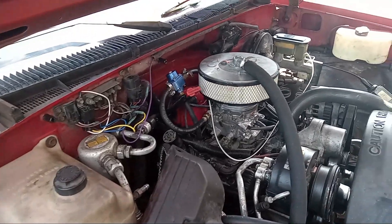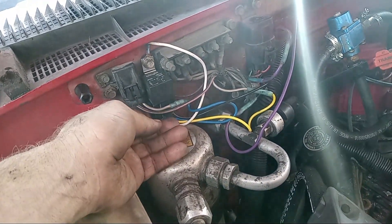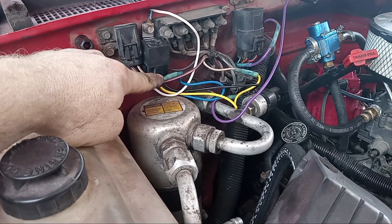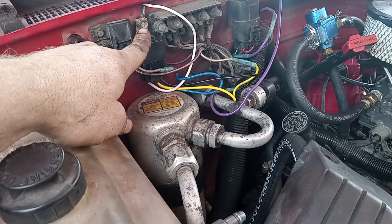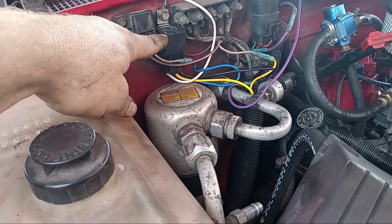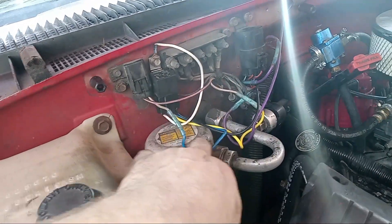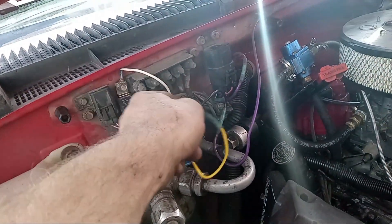Now for the hardest and most complicated part. This is how I got power — I couldn't figure out the fuel pump relay, so I went directly from the fuel fuse. I didn't want to raise the resistance in the fuel pump circuit, so I grabbed a relay from the bin. The blue wire went into the fuel fuse, the yellow wire went from the fuel fuse back to the harness, and white is ground. The black wire goes inside the truck.